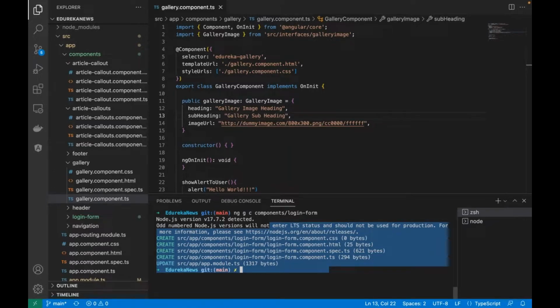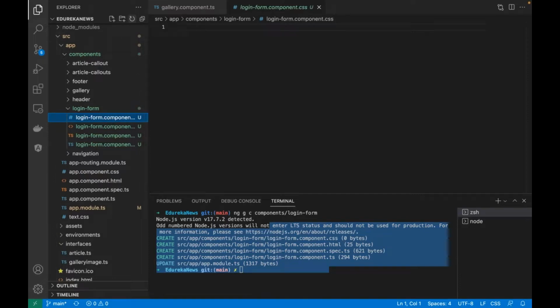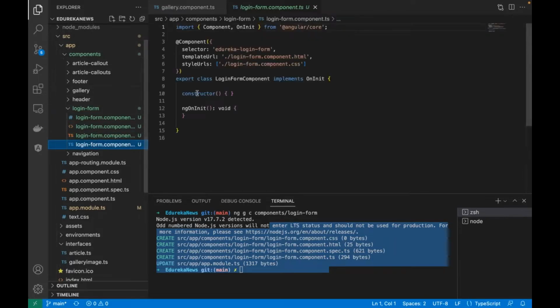Have you created the component? Okay, so the component is created. The component name is Edurica login form.